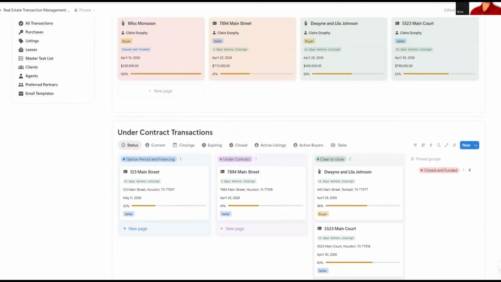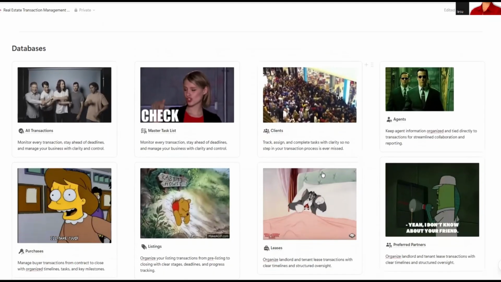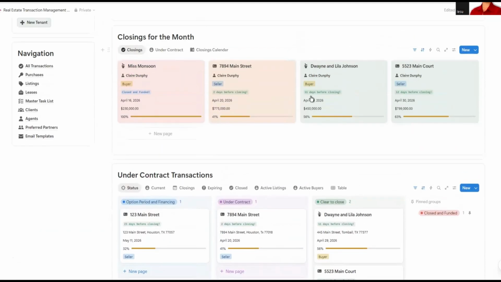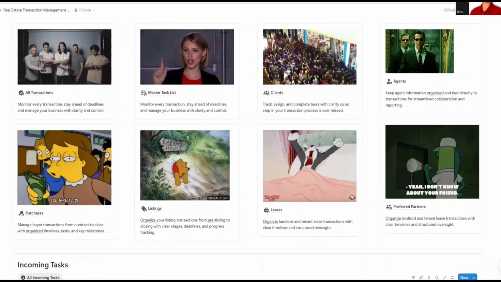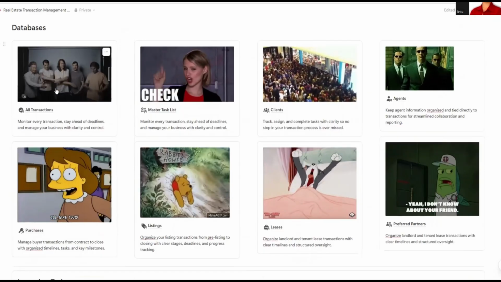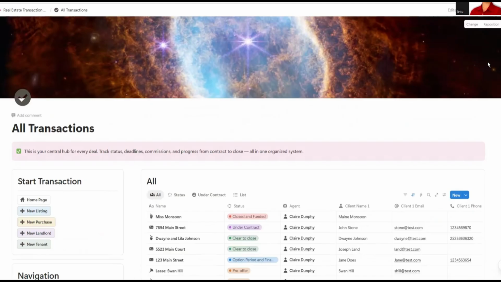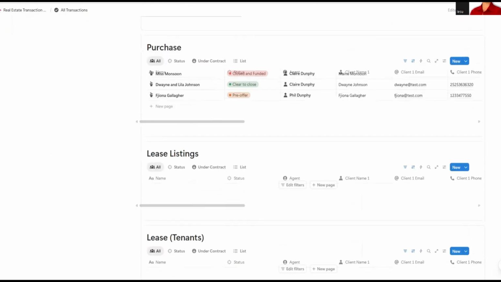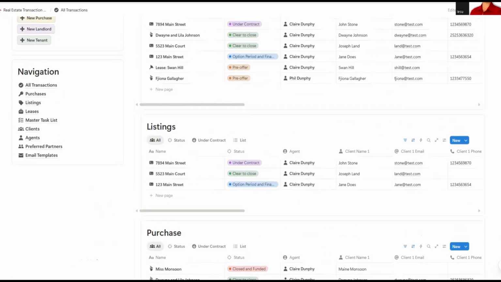And now let's check the databases. So databases is the same as the navigation. So here, let's check the transactions, all transactions database. Here is where all your transaction lives. It is grouped by listings, purchase, and leases.